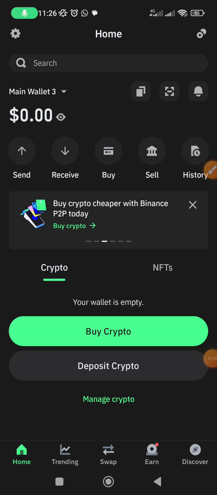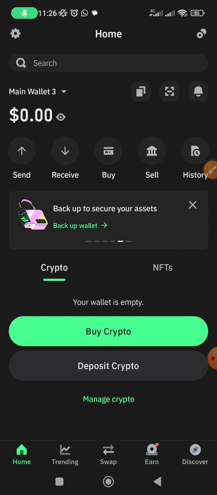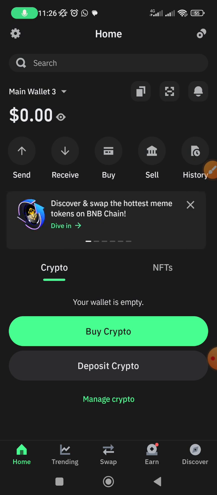Okay, now they created the wallet immediately instead of taking me through the process of copying my 12 secret phrase. I think this is in the updated Trust Wallet. But what you need to do, don't just stop at this place because you have created your wallet. You need to go and back up your 12 secret phrase.